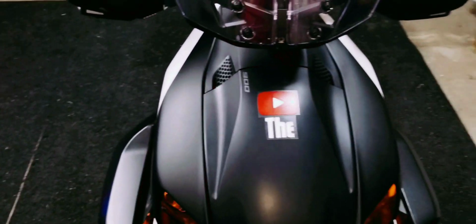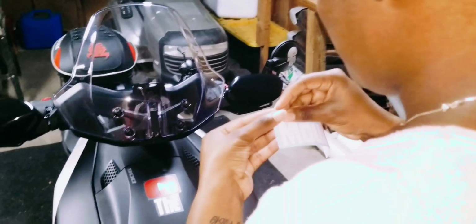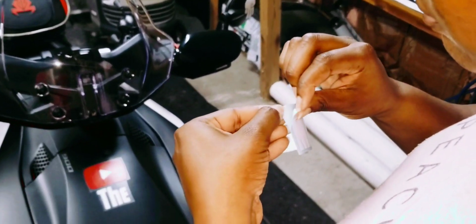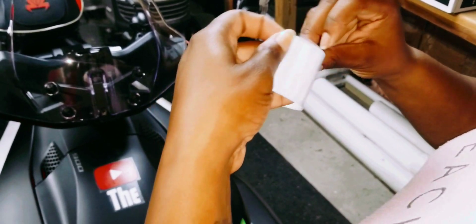All right, let me get the Moultrie. That is us. Gang, gang. All right. Of course, same process. It comes up pretty easy. Look, not the L.